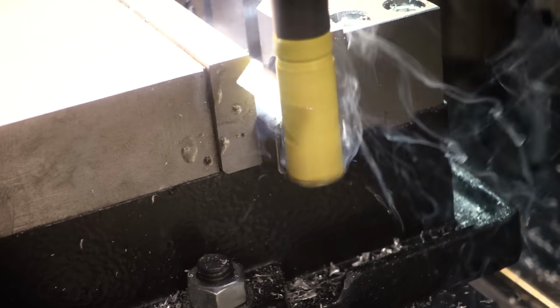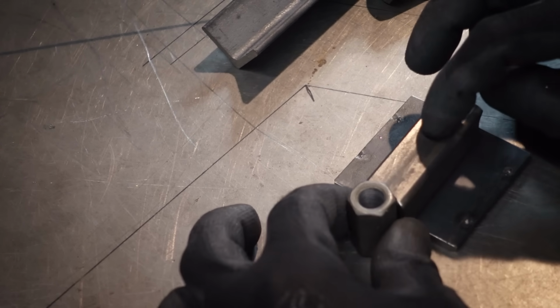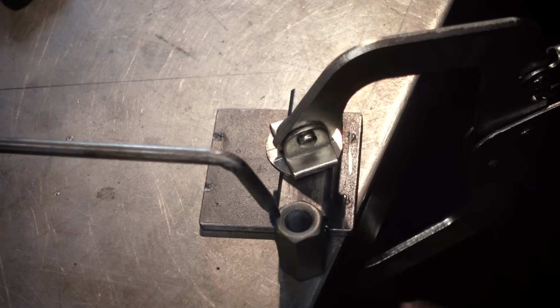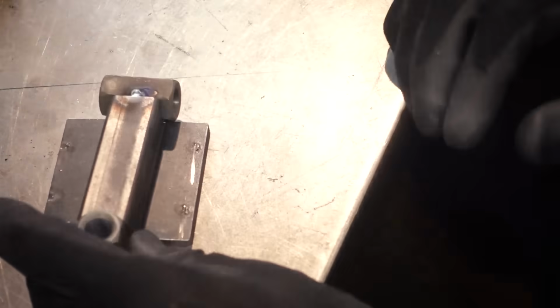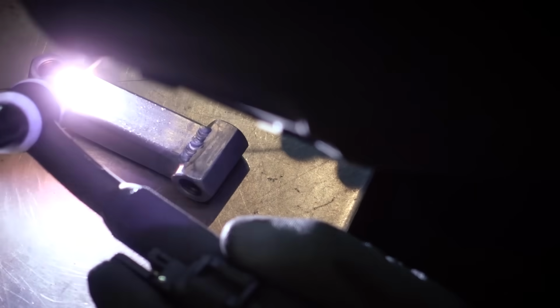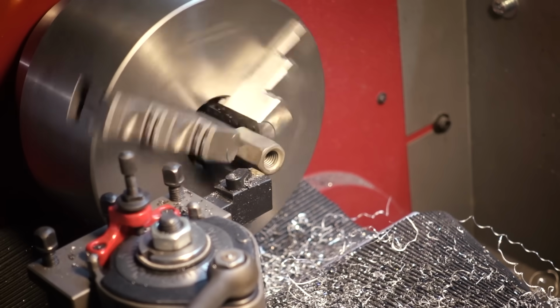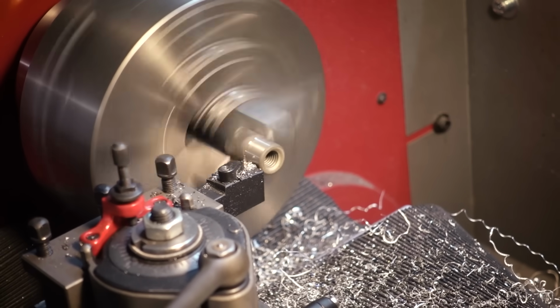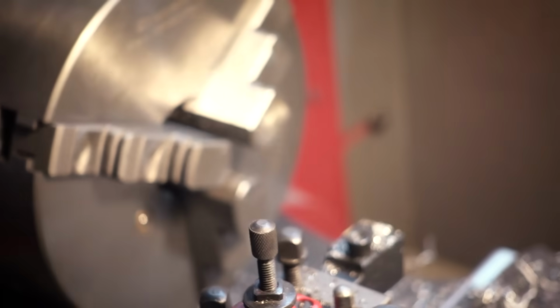I'm putting 2 notches into this little piece of tubing, and that's going to connect our 2 bearings to each other, and one of them is going to be rotated 90 degrees because we want to create a 2-axis joint. Now I am taking 2 more of these coupling nuts. These ones have their threads intact, and I'm just slightly turning down the outside edge so we can put this inside the end of the steering rod. And again, ignore the lathe, I'm just lazy and I could have used a file.